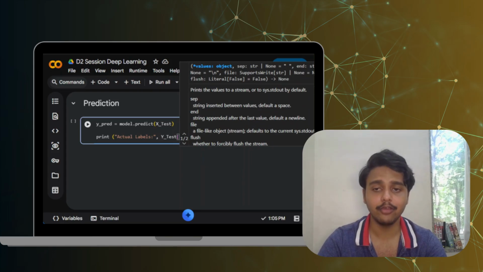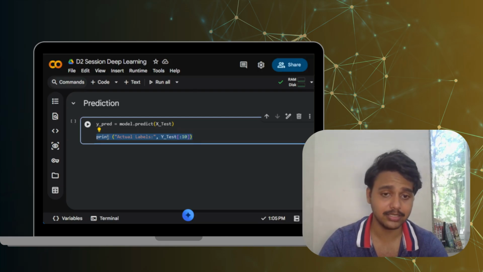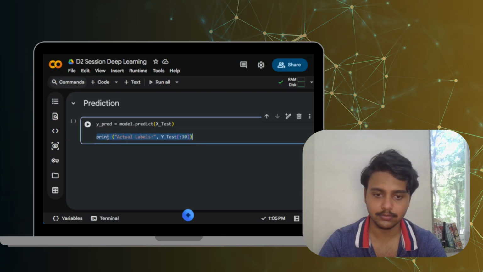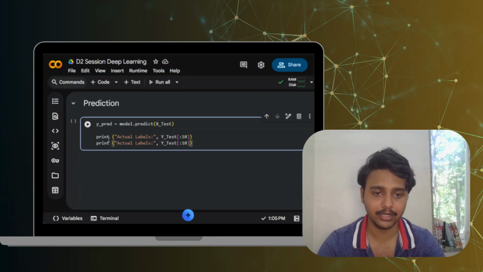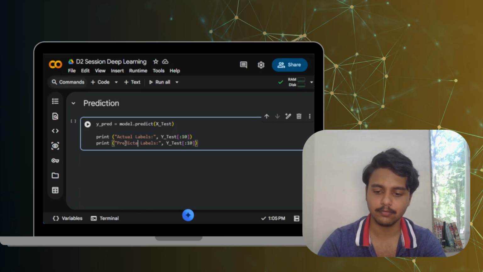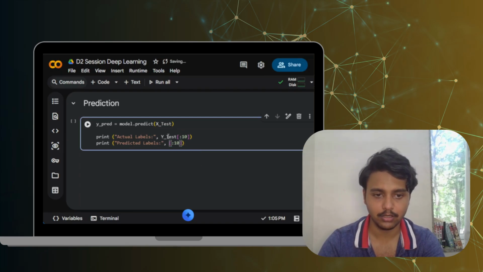Okay, and we will also write about the predicted ones. So these are the actual labels, and we also need the predicted labels. The predicted labels are going to be y_pred.